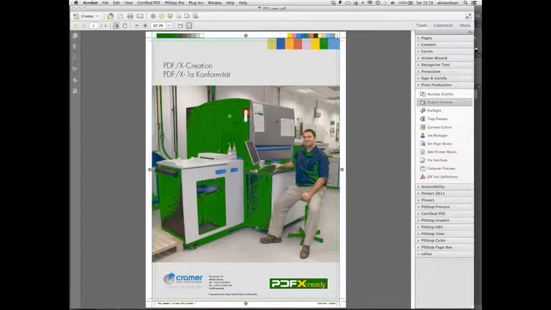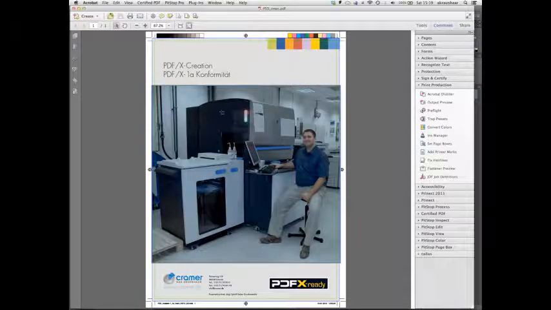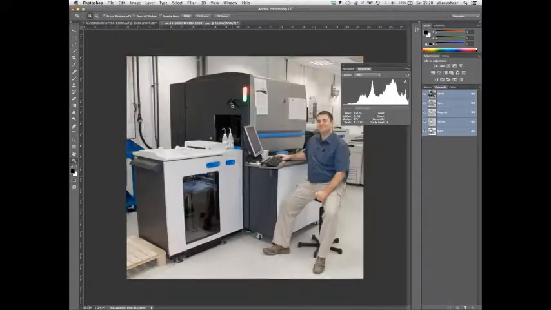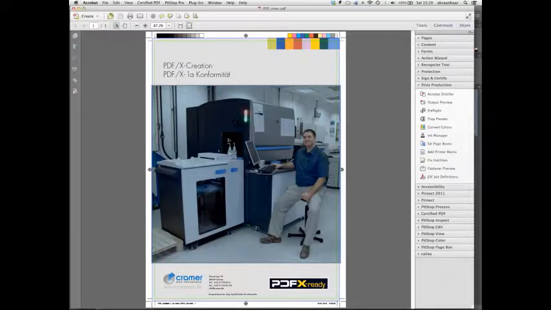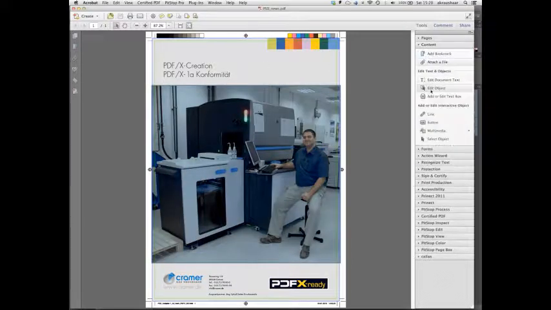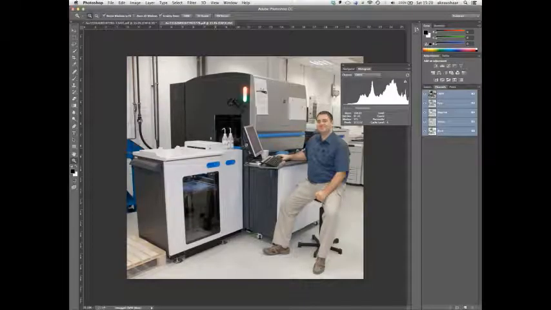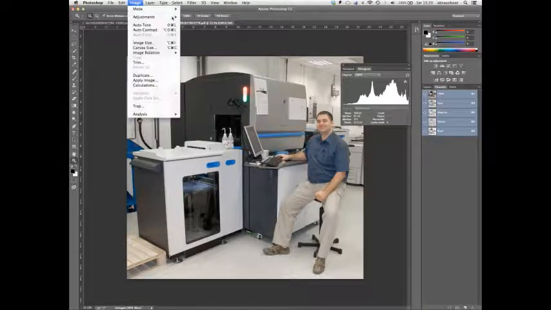And if you still don't believe me, we can go back to Photoshop, delete this, and open the image again. Edit image, open it, and so you can compare it here directly, and now you have a virtually identical copy.